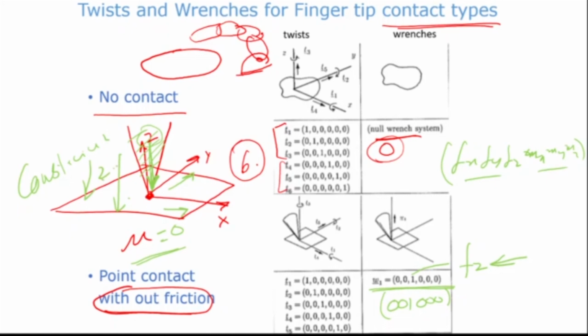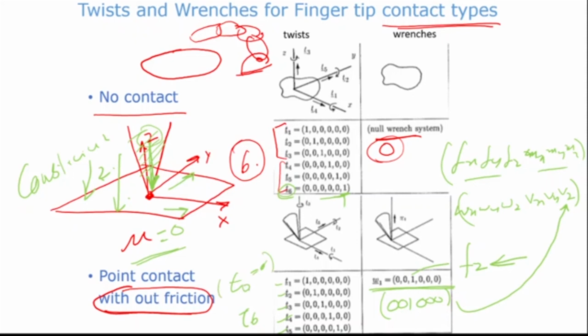That means if you see here that T6, which was there, the last one, that is not there. That's a linear velocity. So it is omega x, omega y, omega z. Then in terms of the linear velocities, it is Vx, Vy, Vz. So in this particular case, that Vz is the one that you cannot have. You cannot have a velocity in the z direction because it is constrained. The object is there. The finger cannot go through the object. Okay. So there are only T1, T2, T3, T4, T5, and T6 is equal to 0, we don't write it.